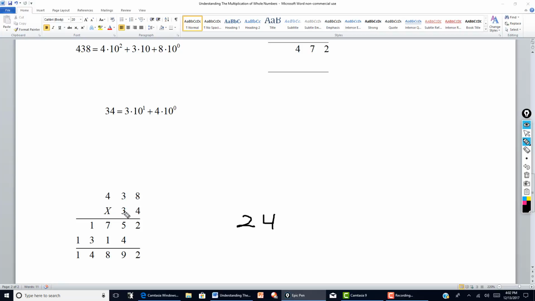Remember, this is the tens here, so that's actually 240. 240. Okay. So the 40 can be written as 4 right here in the tens place, so that goes there. And then the 2, that's 200, so that has to go over to the next place, which is over here.